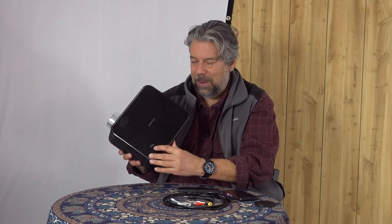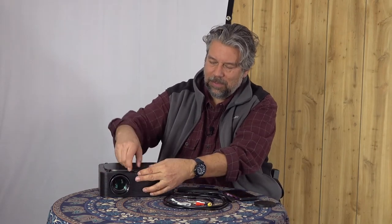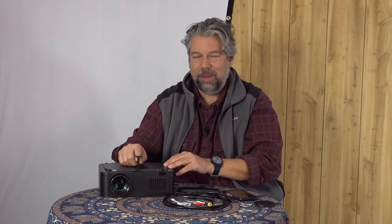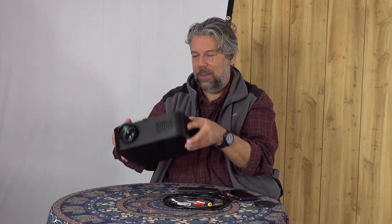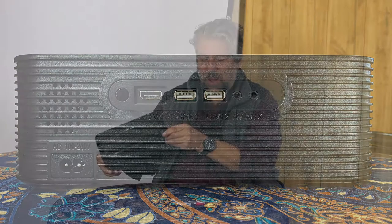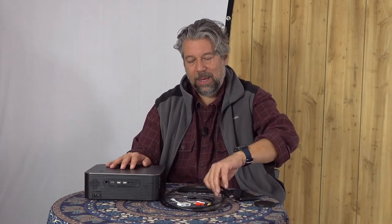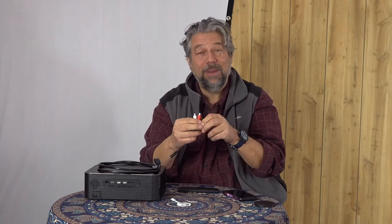On the top there is the power button — a redundant power button which you probably don't really need. The front has a hole for a speaker and a little foot that you can adjust. That plus keystone gives you the ability to move your image up on the wall — super helpful. The sides are basically all about cooling. On the back is a series of inputs: HDMI, USB, an AV in which is like component, and an AUX out. So if you want better sound, you can plug in a better speaker. It includes an HDMI cable — a nice heavy one — and an AV to component adapter. If you have a video game system, this will work. It also includes a cover for the lens.